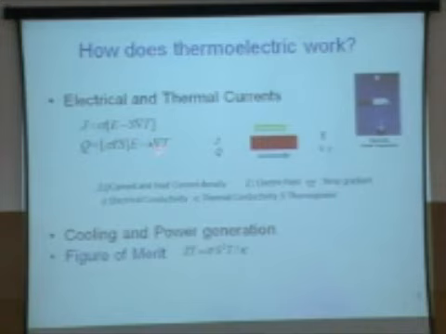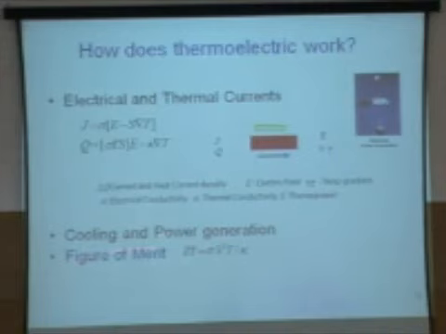The same way there'll be a standard thermal conductivity, kappa. Also, if you apply a field, there'll be some heat current due to cross-coupling. I'll be mostly interested in this. And the use is, you can do this: either you have a temperature gradient which can pass a current, so that would be like power generation, or you can pass a current and use it to cool. So you can use the thermoelectric element as either a power generator or a refrigerator. In fact, some of the car seat cooling is a bunch of thermoelectric elements.